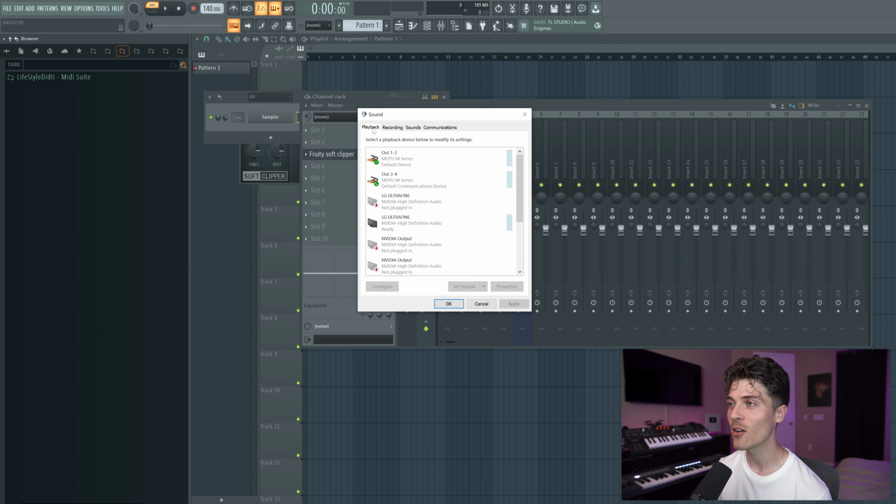We're going to go to playback. We're going to go through all of playback and all of recording and right click, even if they're disabled. I'm even setting my monitor right here to 48,000. Remember, that's the setting I have in FL Studio for my sample rate. This needs to match across everything. So regardless of if you think it is or if it's not, go in here and reset all these.